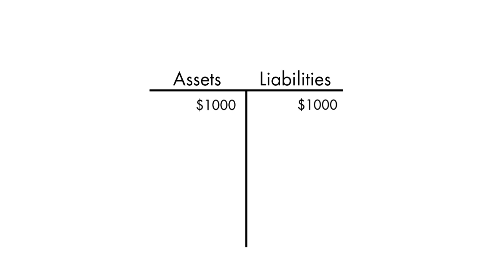A typical requirement of the Fed is 10%. This means that each bank must keep 10% of every deposit and can loan the rest out. They can keep more if they want, but not less. The Fed constantly audits its member banks to make sure they don't fall below the reserve requirement. For the purposes of this video, we'll assume that the Reserve Requirement is 10%. So, out of your $1,000, they'll keep $100 and loan out $900. They still have the $1,000 in the Liabilities column. In the Assets column, they still have $100 of your original money in reserve, and also another $900 in assets, since from the bank's perspective, a loan is an asset. Both sides of the T-Account are still equal, as they always should be.